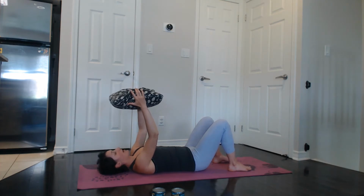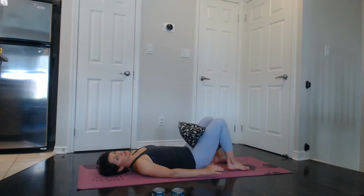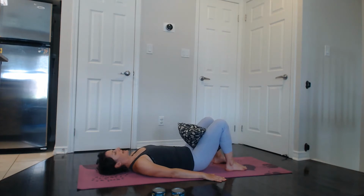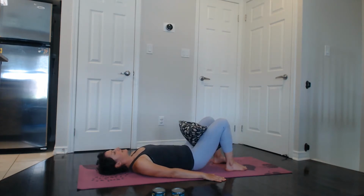Perfect. From here, you're going to take the pillow, you're going to put it between the thighs. You're going to push into your feet. You're going to lift your pelvis up towards the ceiling. And you're going to lower on down. Push into the feet, lift your pelvis up towards the ceiling, and lower on down.